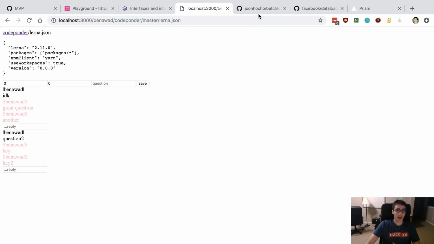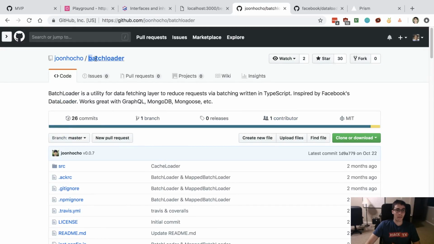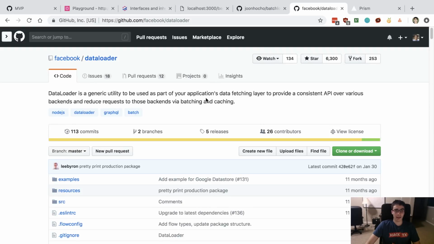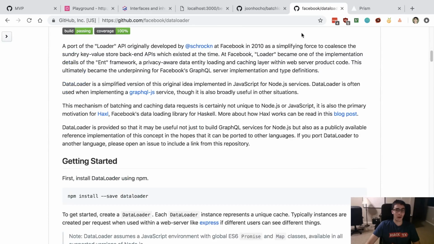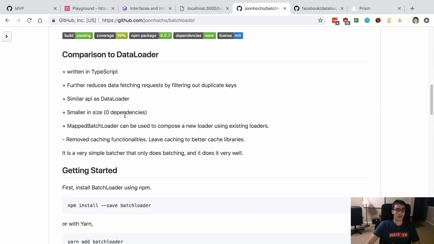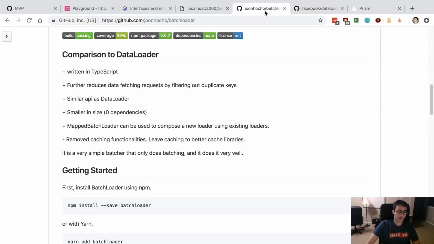All right, so let's talk about batch loader versus data loader. I was looking at this one mainly because it says it's written in TypeScript and we're using TypeScript. Data loader already has TypeScript types that are pretty good and I've used them before. So I was curious what this thing had to offer over data loader. I don't really think this is a particular plus. You could say it's a plus that it's written in TypeScript, that's maybe more safe. But as an end user, we get the same stuff because of the types someone created for the data loader one.